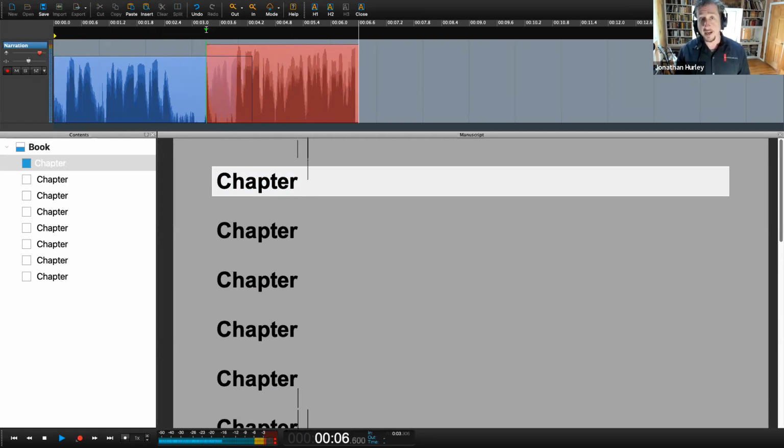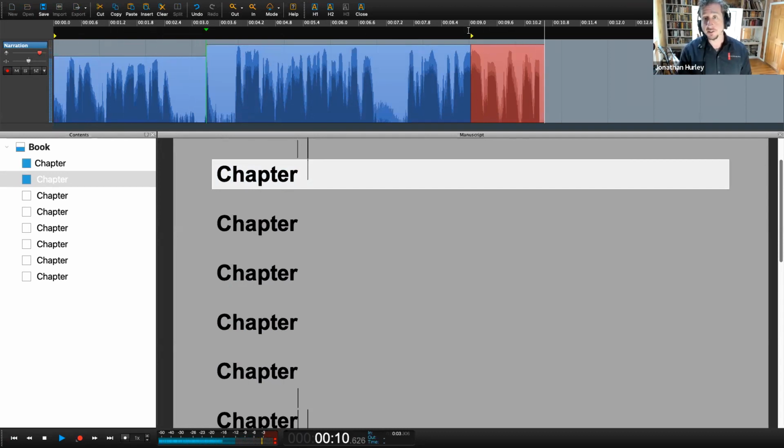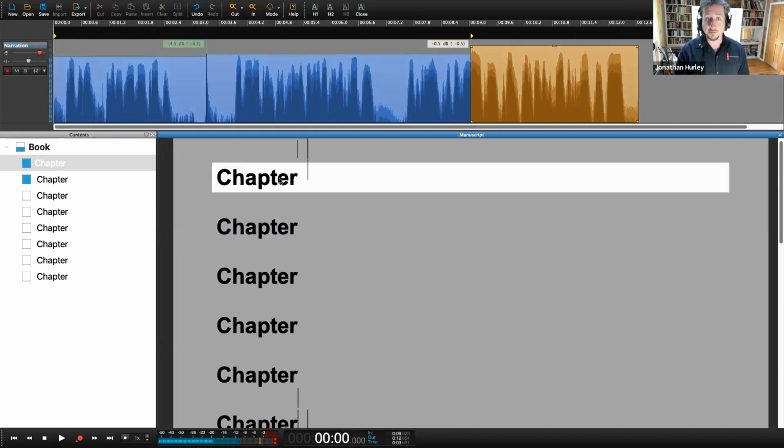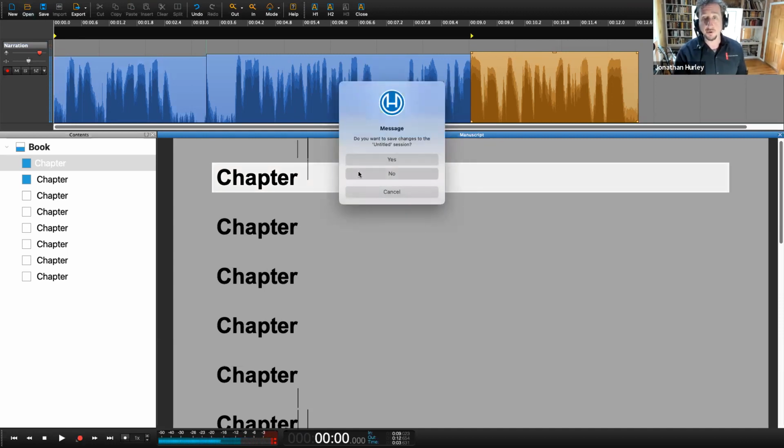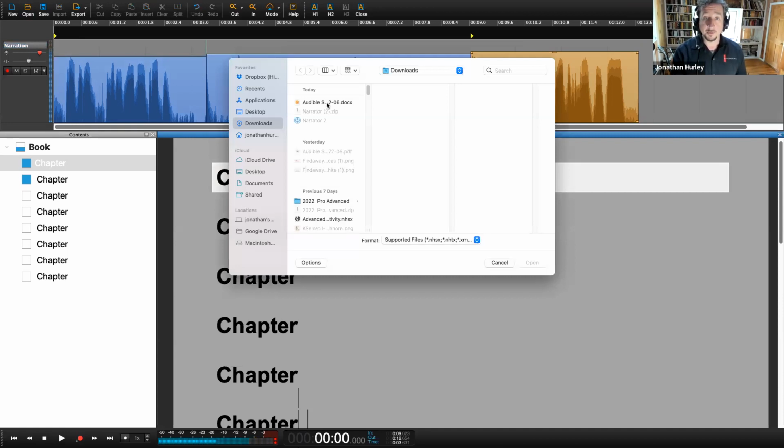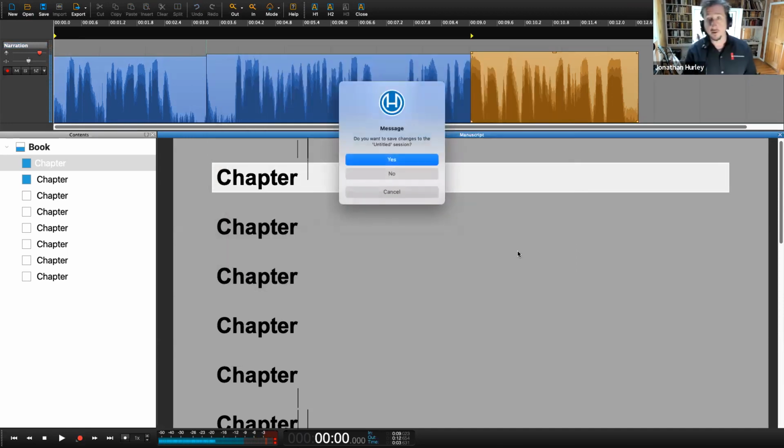When I got to the next chapter, chapter 2, if I press the right arrow key, it does just what it did before. It puts a nav point there, and now this goes to these different chapters. That's one way of doing it, okay? If you were reading from a physical book. Again, we're going to give you a lot of different ways to do it for, we hope, every scenario.